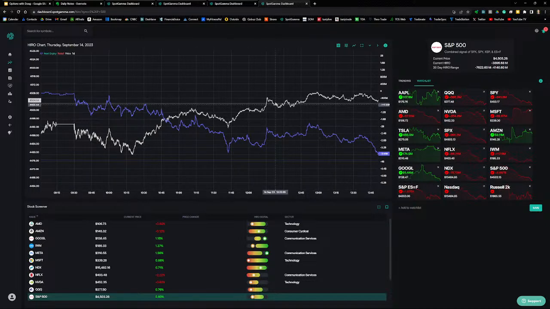All right, CoinFox asks, what platform are you using for the gamma levels? So the gamma levels are coming from SpotGamma. So I use Bookmap and SpotGamma, and I take the information that SpotGamma provides in the morning, and I put that on my Bookmap charts so I can see those gamma levels during the day.